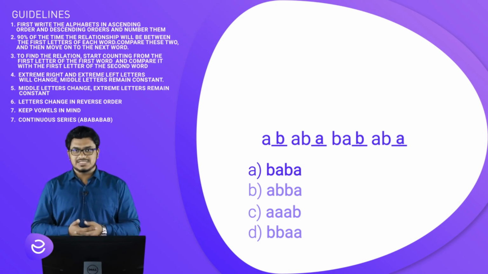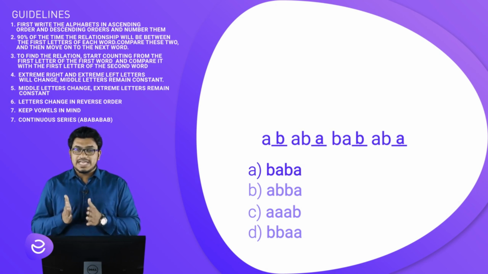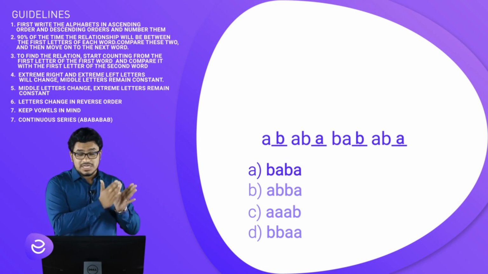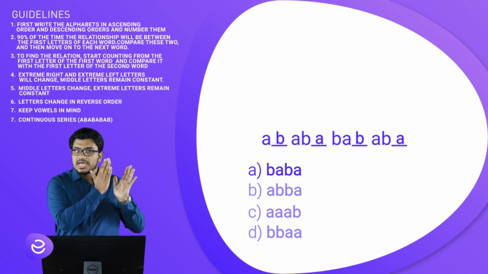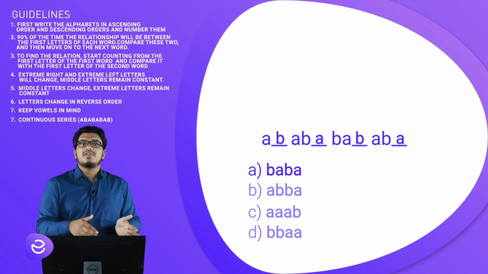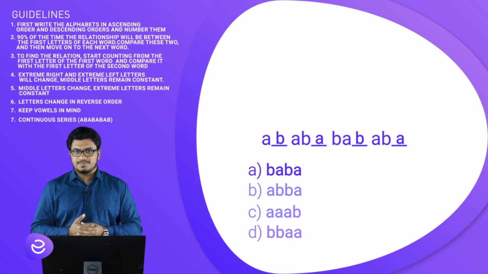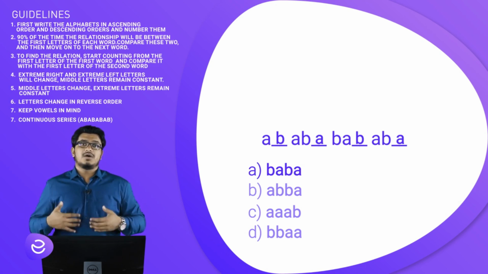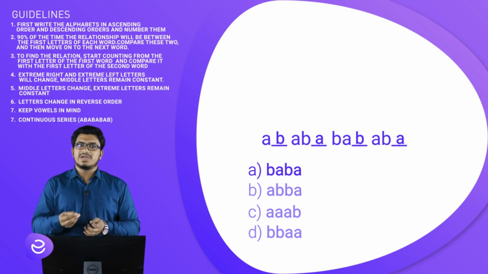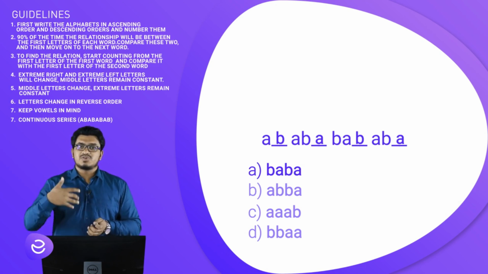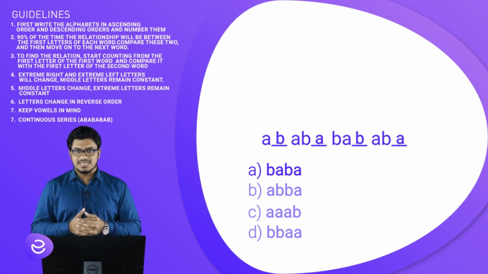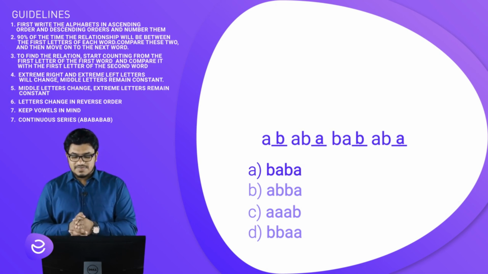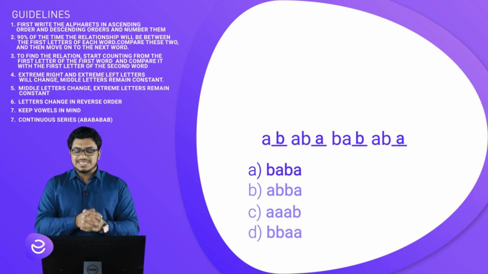Now, to find the answer, either we try to find out the relation, or we try to find out the continuous series, or we try the trial and error method. I personally find that the trial and error method is easier, because even though it takes a little more time, we are actually doing something rather than just thinking. So, when we check, we get the answer as AB, AB, AB, AB, AB, A. So, that is how you get the answer.